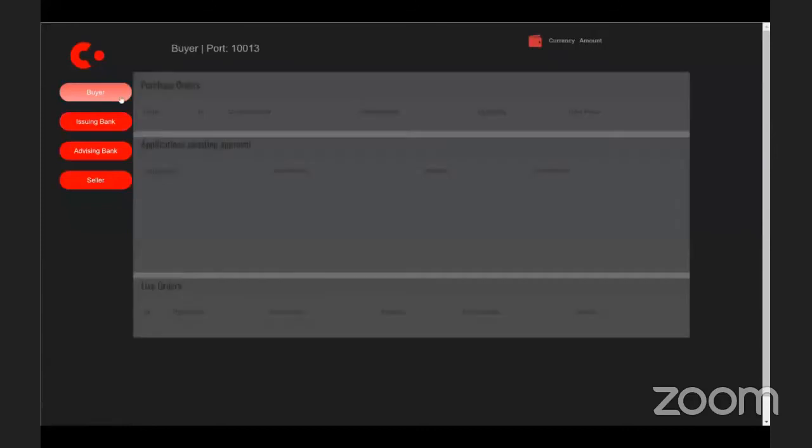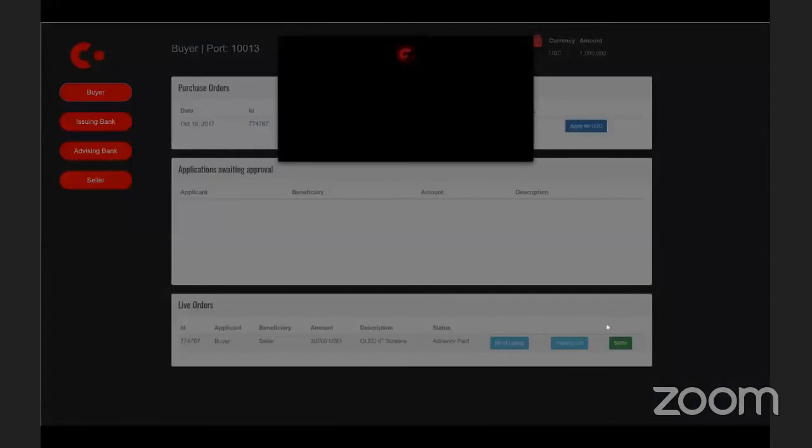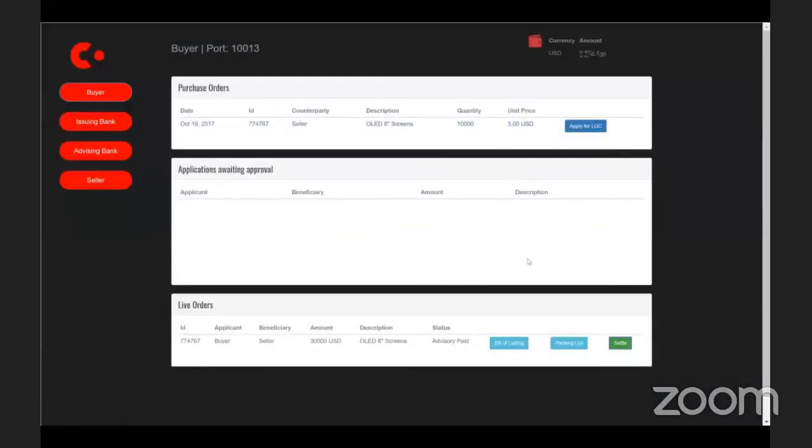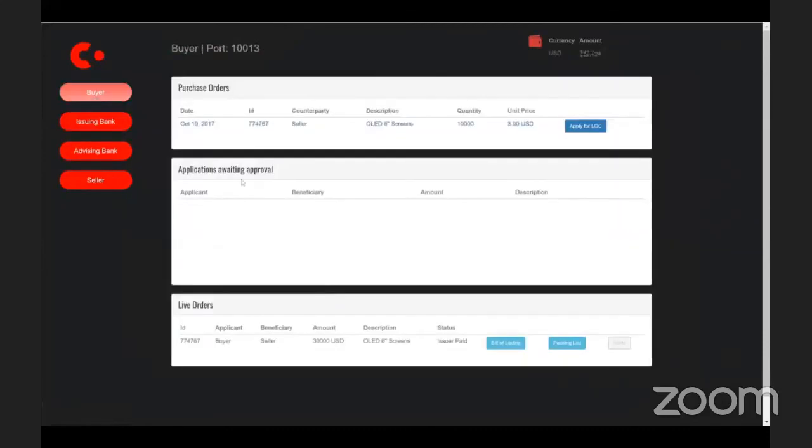And finally, we can move on to the buyer. So the buyer can now settle, and in settling, this essentially completes the life cycle of this particular letter of credit. We can see the amount deducted up there, and the issuing bank receives this amount, so they're now up 3,000, which is what they're taking from being involved in the deal. The issuer is now paid.